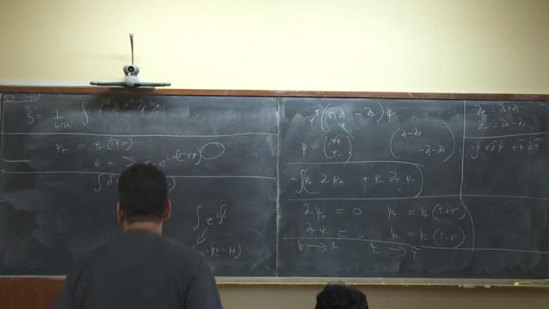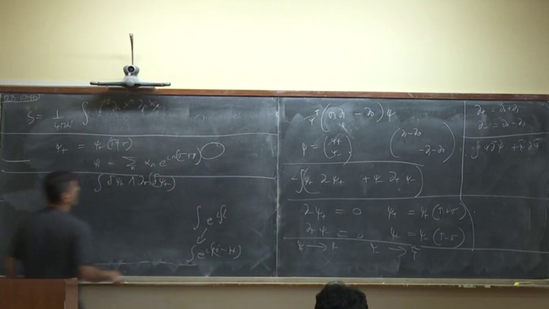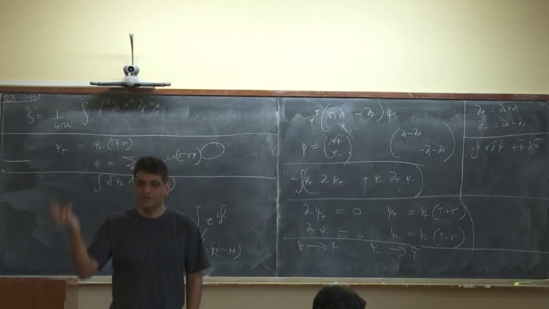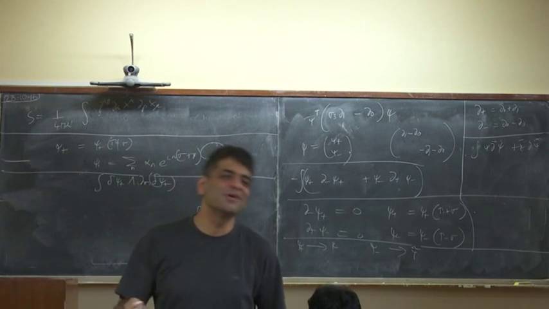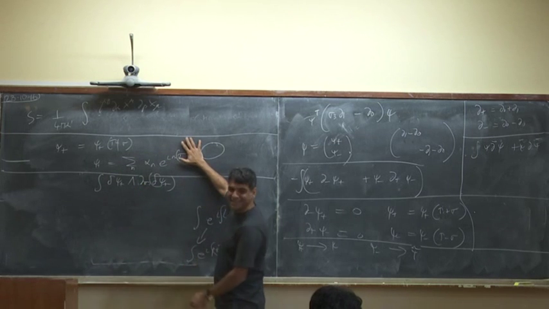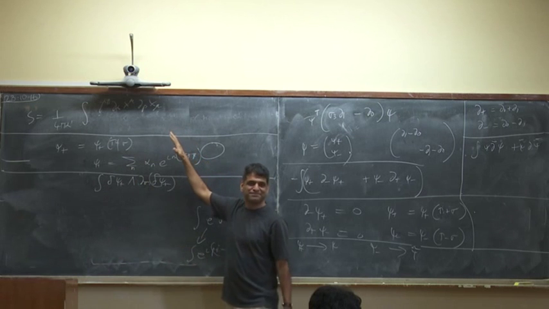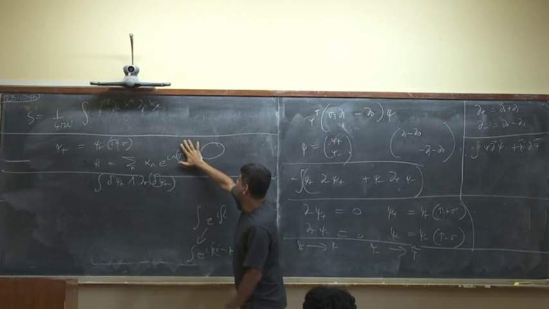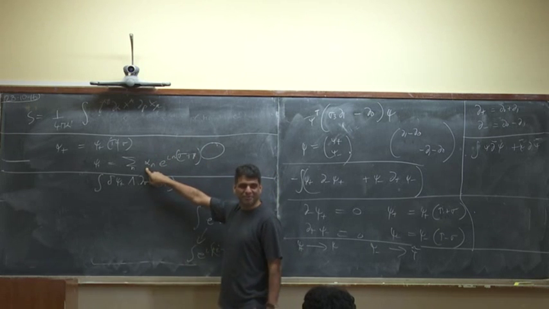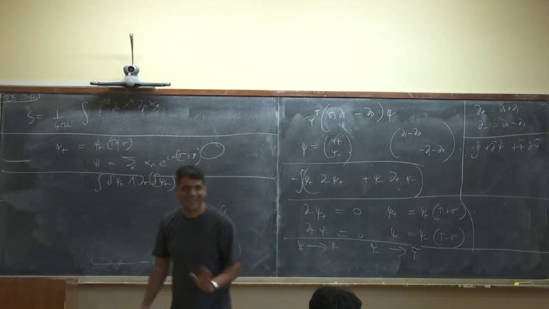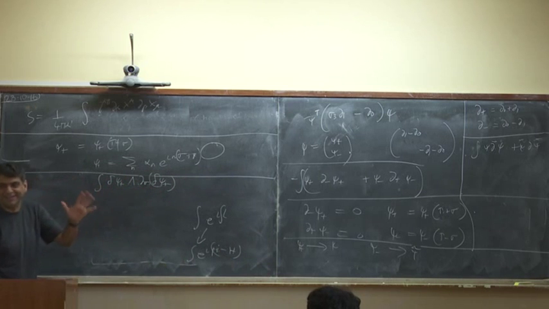Okay, so let me roughly do this, and if you find that the notation is unfamiliar to you, I'll ask you to review your old notes, or to do it in the most straightforward way. The most straightforward way would be the way Bjorken and Drell or Peskin and Schroeder would do it. You put this in, you treat these as operators, you find the canonical commutation relations. However you want, you can do it. But I'll quickly do it this way just so that we get the factors of A.